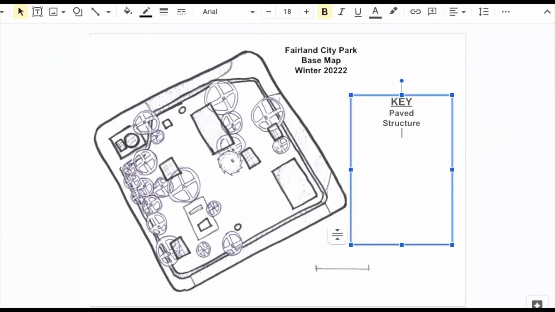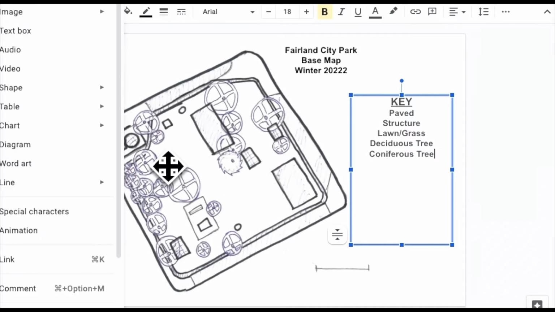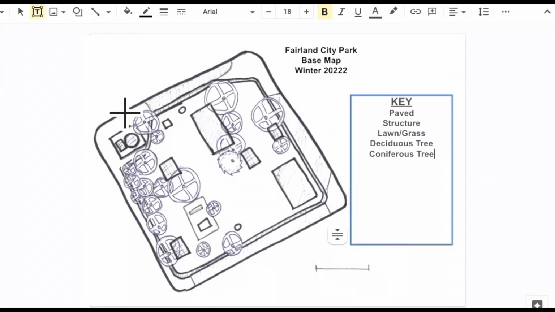And then if it's something you'll be sharing online, I definitely recommend scanning it and putting it into a document where you can manipulate the text and not actually need to lean on your own handwriting, especially for the folks that are a little messier. But this way you can just type out whatever it is you want in your key and drag in symbols for that. Make sure you've got your scale. Make sure you've set north to the top of the page.